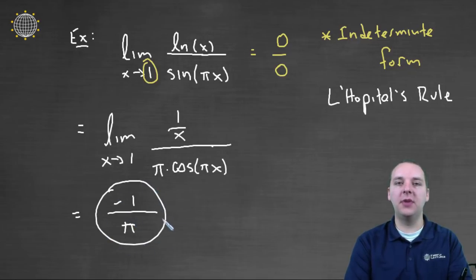I have a fixed value. This is a numerical value. That's the limit for this original expression back up here. So even though it looked like it might be undefined to begin with, or the limit might not exist, in fact it does. And so L'Hopital's rule is just so extremely helpful in these types of situations.